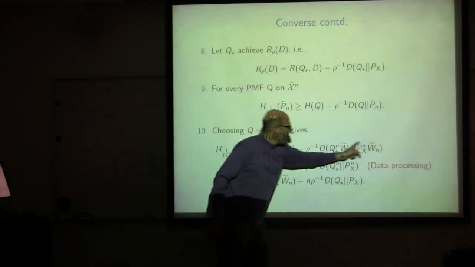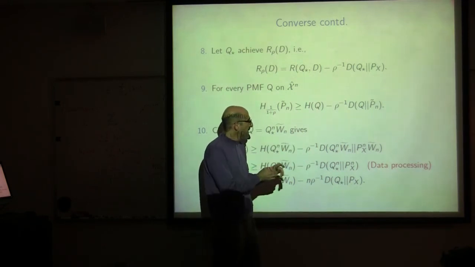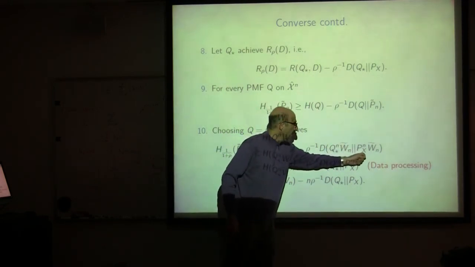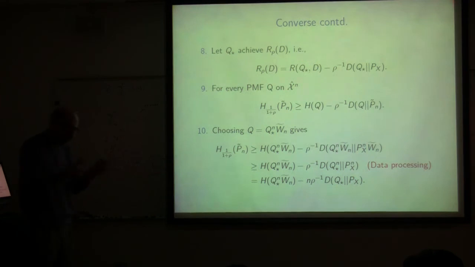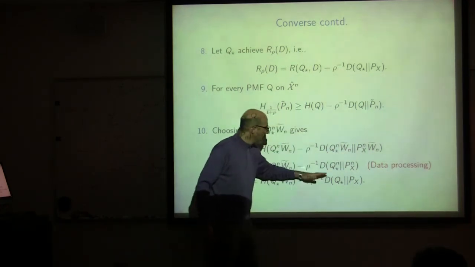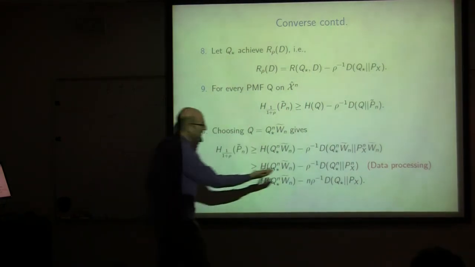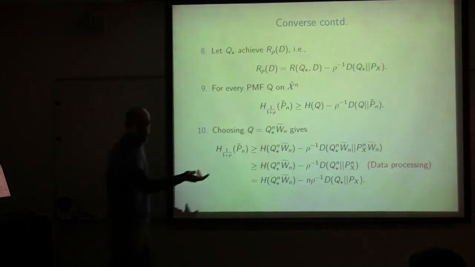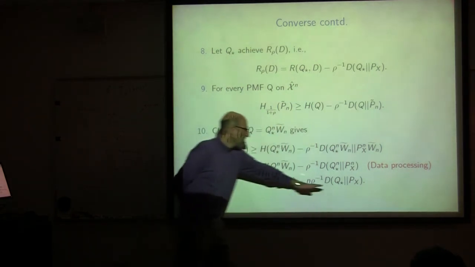Now, this is an interesting form. What we have here is the relative entropy induced at the channel output when you feed it with q star to the n versus px to the n. And we have a data processing inequality for relative entropy that says that when you take two input distributions to a channel, the relative entropy between the output distributions can only decrease. So I replace this relative entropy of the channel outputs with the relative entropy between the channel inputs. Now, these are, of course, IID. So the relative entropy between two IID distributions is n times the relative entropy between the marginals. And this is the simplification that we get here.